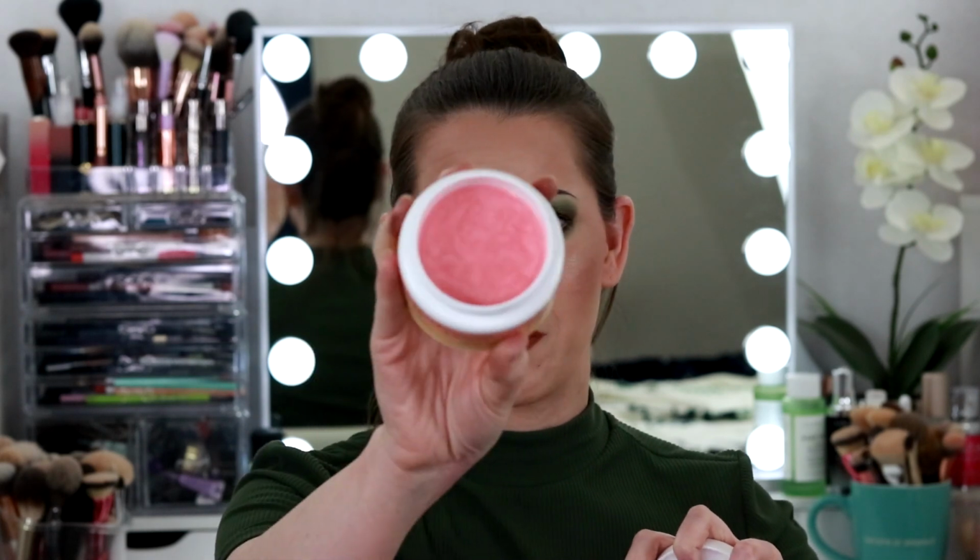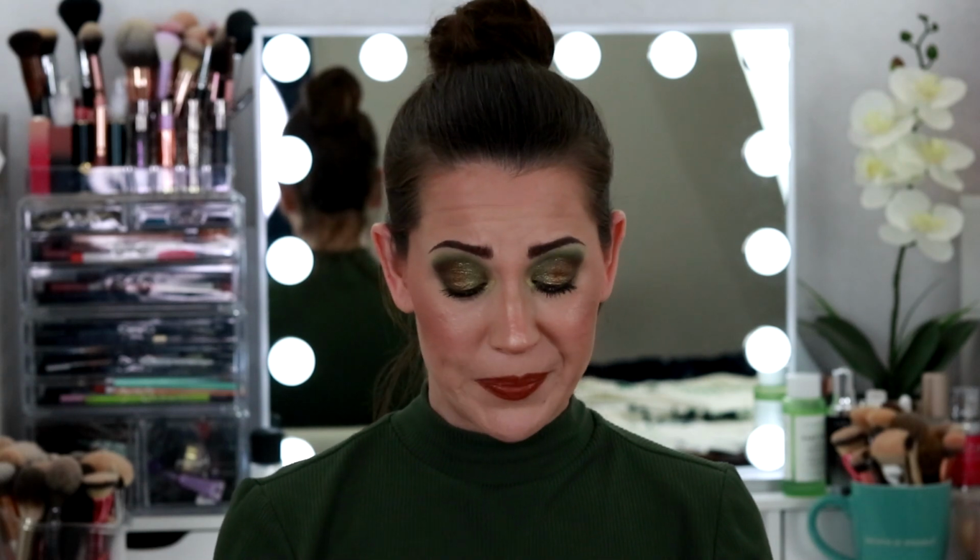So you guys know, if you've been here for a while, I love the Green Clean Cleansing Balm. This is the same damn thing. It just smells like apples, which makes it even better. It's like pink instead of green, and I love it. There's not a whole lot more to say about it. It does a fantastic job taking makeup off. It just melts it away. It doesn't leave a nasty, greasy feeling when you're done, and I just love it.